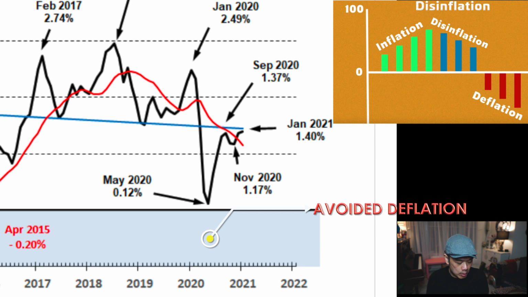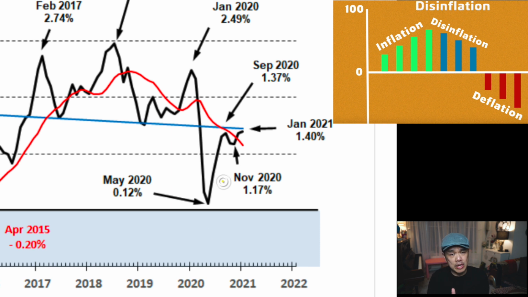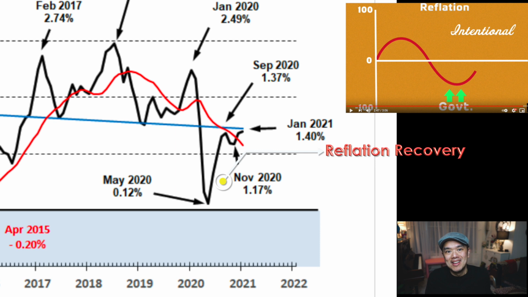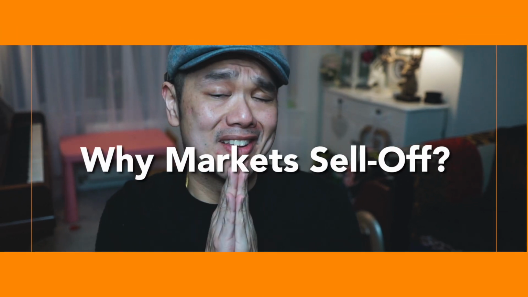So that actually helped us beat the deflation mode, where we actually go into the negative, and helped push it up easily, as you can see in the months of May, June, July. And that's where we see the stock market going up. Things are going up in terms of the tax cycle, stocks are going up. So things are going really well. So why did the market sell off?